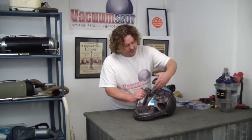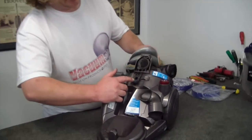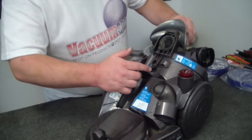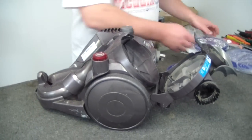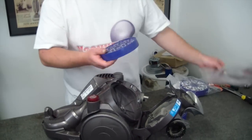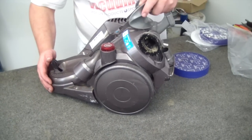The first filter is underneath this lever. It easily marks with a blue dot, even if your blue dot is worn off. That filter is out and we replace that with a new one. Really easy, there's not much to this — it just literally sits in place and there you go.